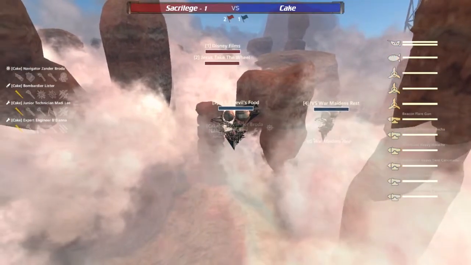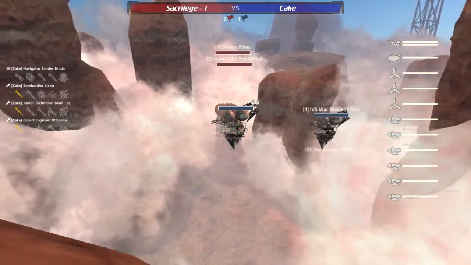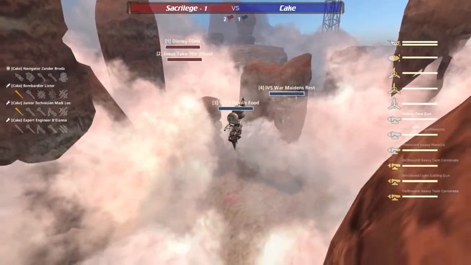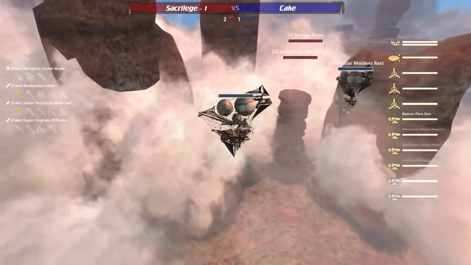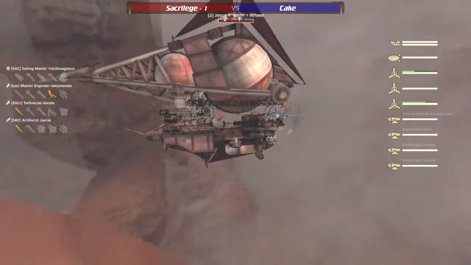Ooh, there is a spot going down on War Maiden. Oh, that was good. Great hard spot. That's not easy to do. Yeah, and I don't think the Cake team caught a glimpse of War Maiden. Sacrilege is swinging its, what is War Maiden doing? No, don't turn that way.